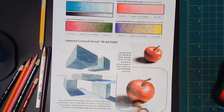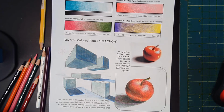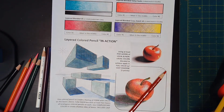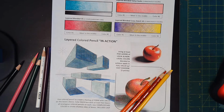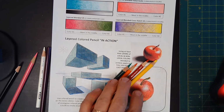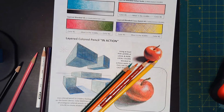So if you look at the example I did down here, I've actually used all of these colors to create my apple. I've used obviously red, the local color. I've used 2 other analogous colors, colors that are next to each other, yellow and orange. And then I, believe it or not, used a little bit of green. That green color is what gives me the shadow. I know that from up above when I mixed complementary colors together in this box here.